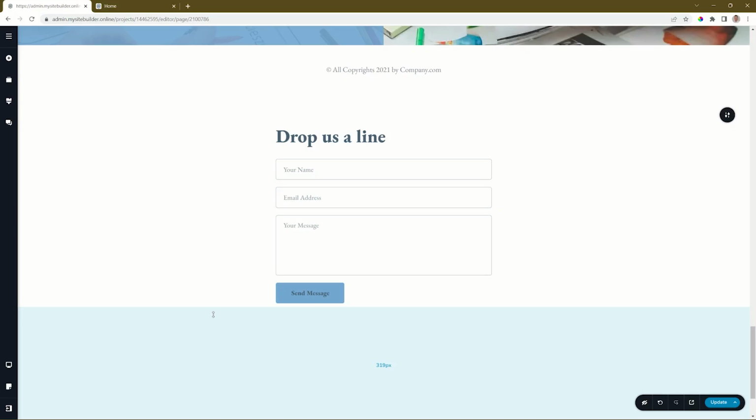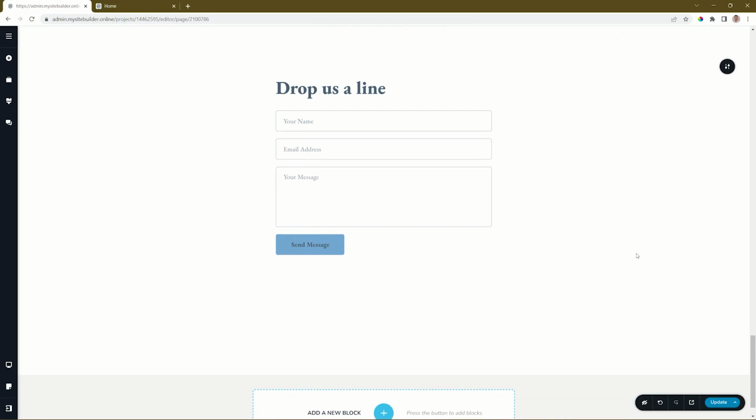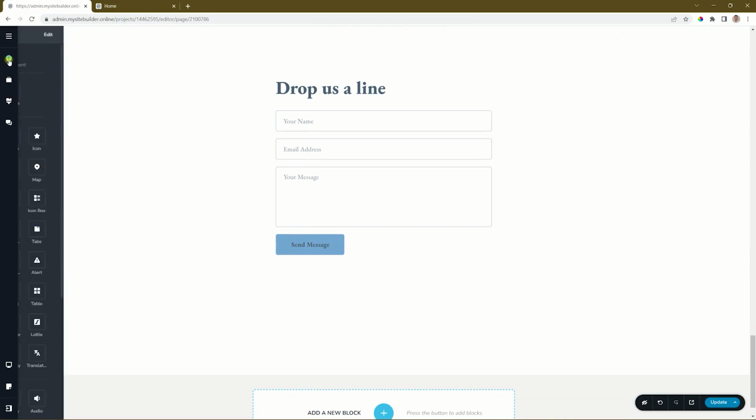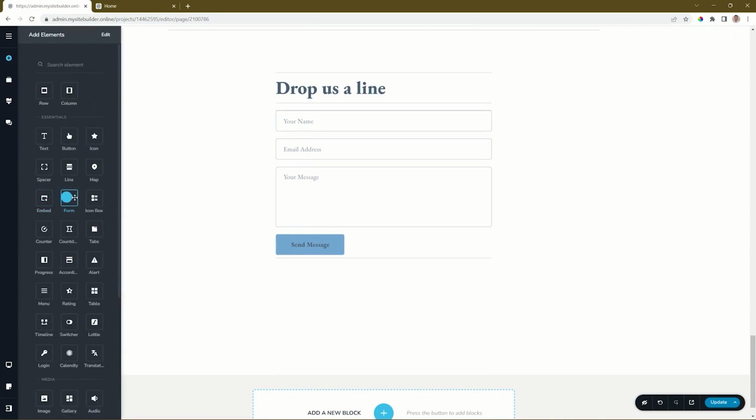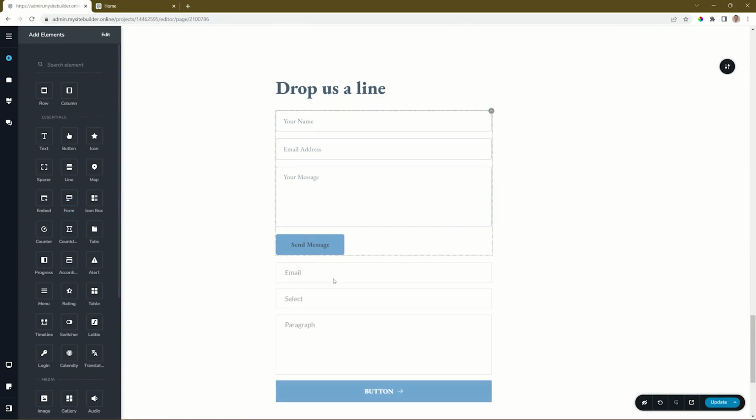At the end of the day, you do want visitors to be able to reach out to you, and you do that by using the contact form element and then combining this with your collection of leads. The first step is to create an area on your page where people can reach out to you. This is a very typical contact form, and to bring in a form to your page, go to Add Elements and click hold on the form element and drag it to the position where you want it.